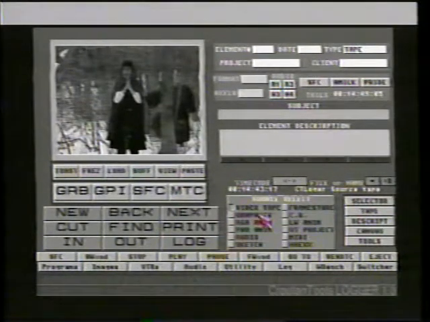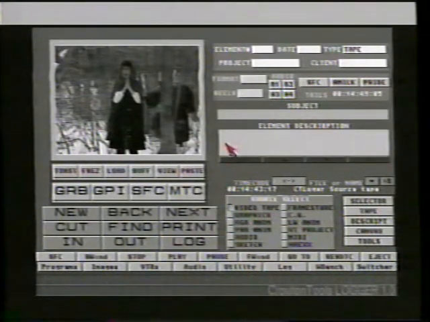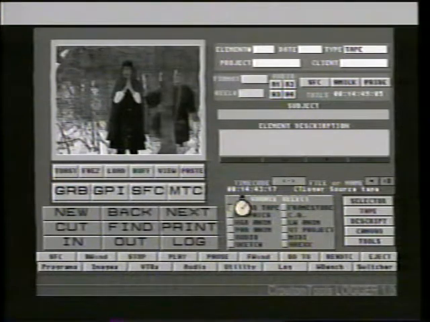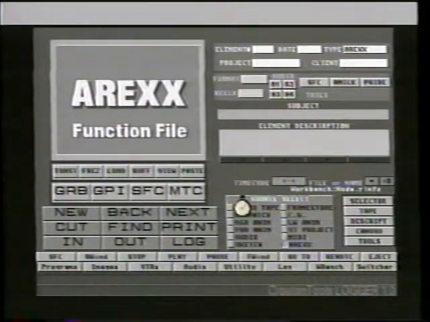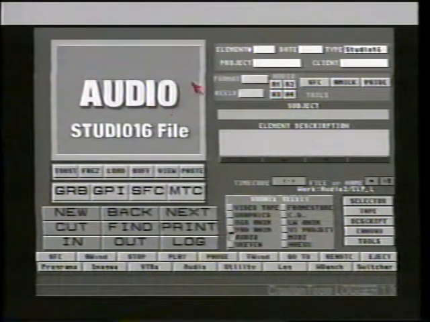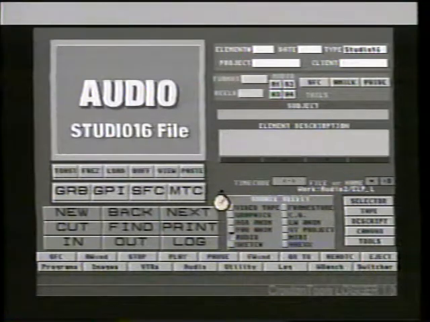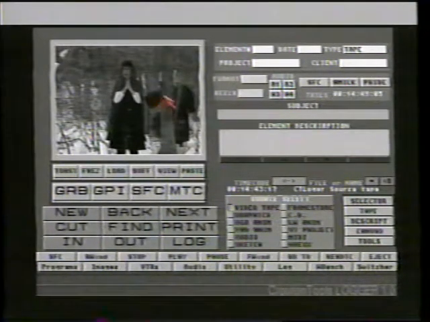Okay, just like we can load elements that we've logged into the toaster and into other programs from Crouton Tools Logger, we can also find elements on tape. Let's move back through our logbook a little bit. And let's say we were visually looking for that element, or we used the find button to type in a word search to find it. And we want to shuttle our tape to this particular frame.